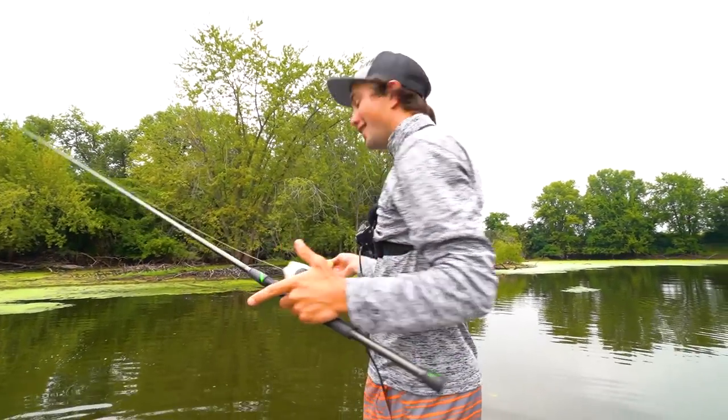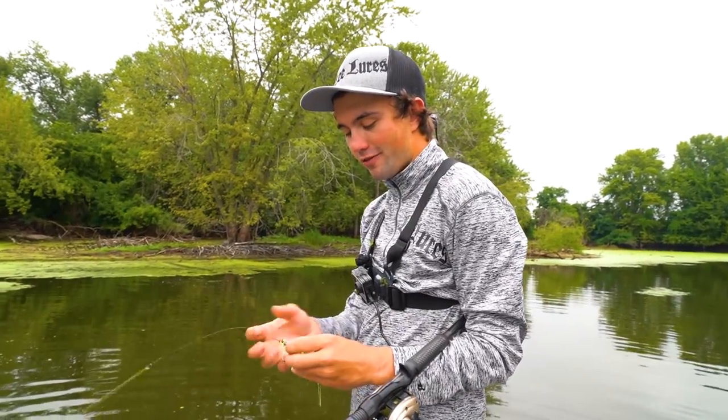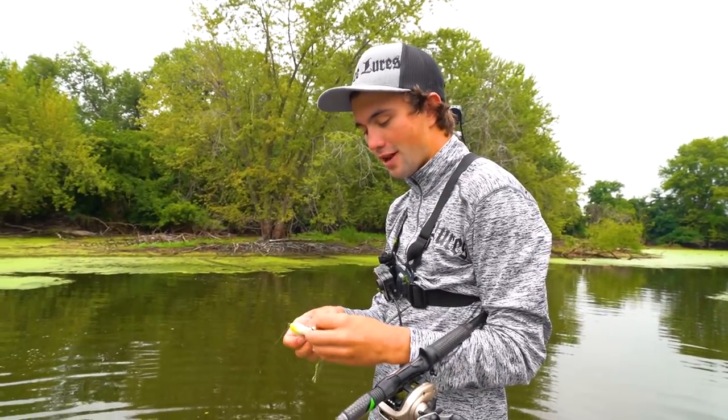First backwater we're hitting so far. Looks good. Lots of dead water. That's kind of what we're looking for out here, getting out of the current. So, I don't know. Haven't fished this spot before.